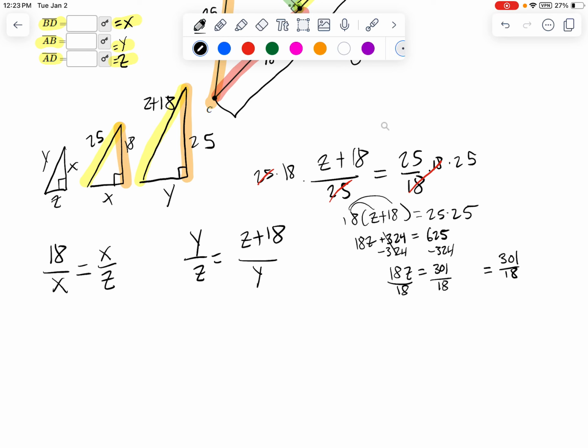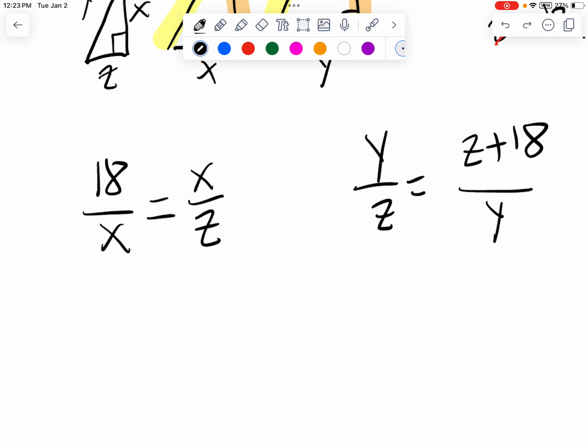There's no d's anywhere. There is a z though. When we're solving for z, you'll notice that z is in all of your other proportions. So now that we know what z is, you can literally solve for x and y, and you don't want to use a rounded decimal value in the other answers, so I'm going to keep it as a fraction for now. In the end, we will turn it into a decimal. Alright, so let's just solve this sucker next.